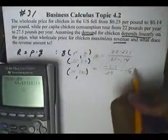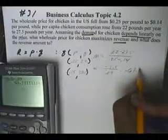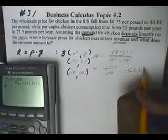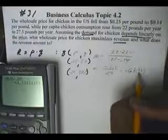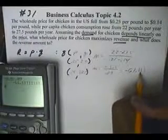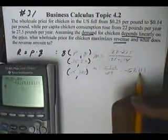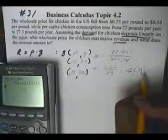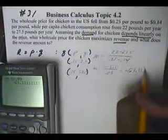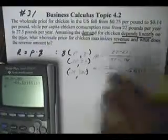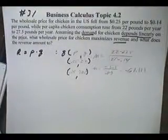And we get a negative 61.111. And the ones are repeating. So I'm just going to put three ones here. In money, we're only going to use two decimal places. I'm kind of keeping my accuracy up to one more until we get to the end. We'll go down to two. That's our slope.